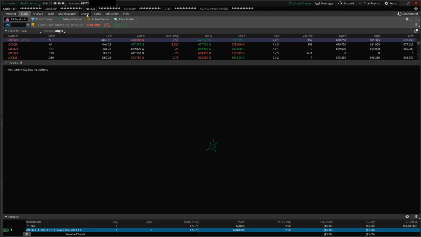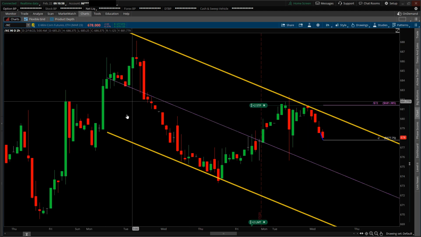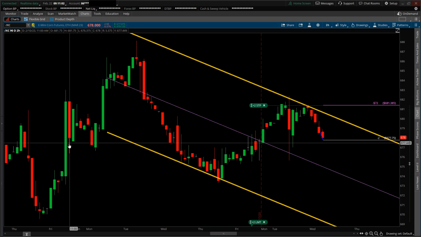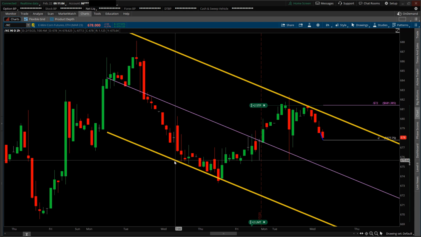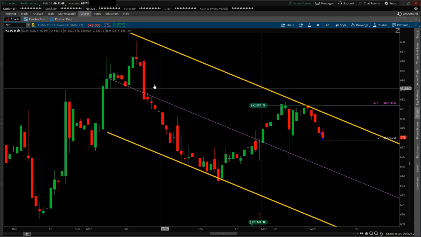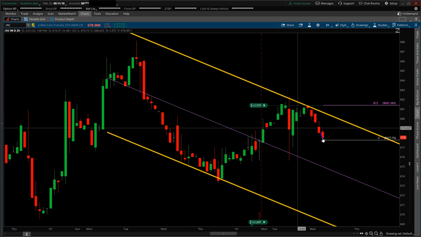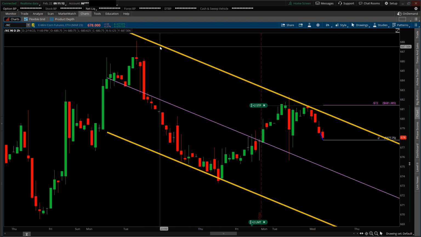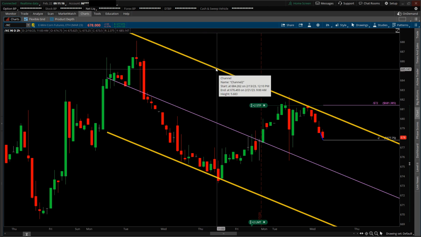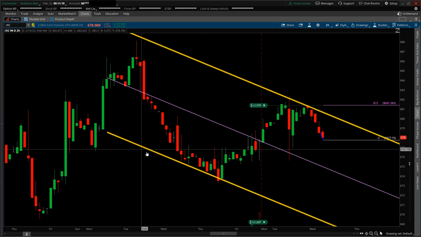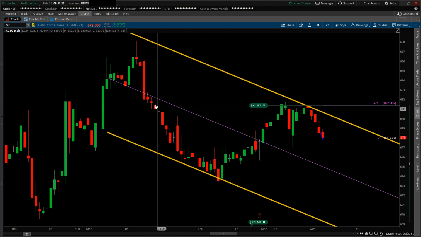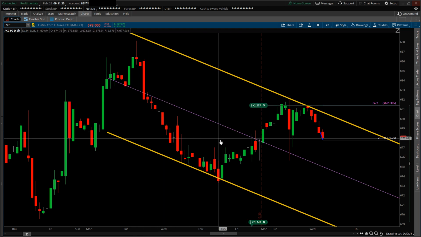And if I switch over to the chart, this is the chart layout at the 2-hour time frame. So each candlestick represents 2 hours worth of trading. And from my perspective, I've identified the current market structure to be this downtrend. I've overlaid this channel where the upper yellow band is acting as resistance, and the lower yellow band is acting as support. This purple line running down the center is acting as both support and resistance.